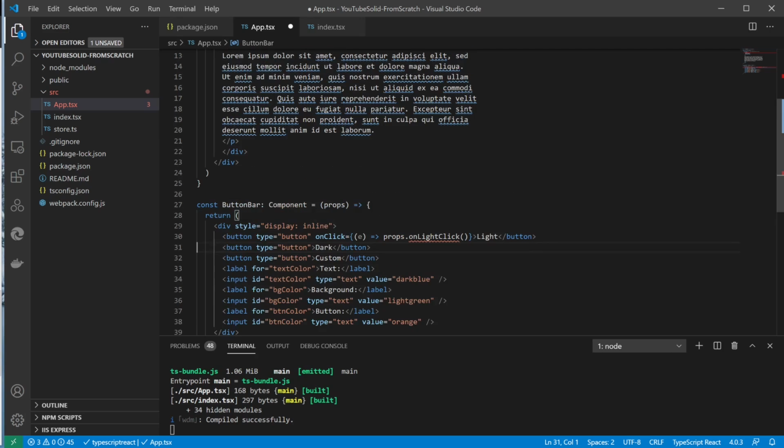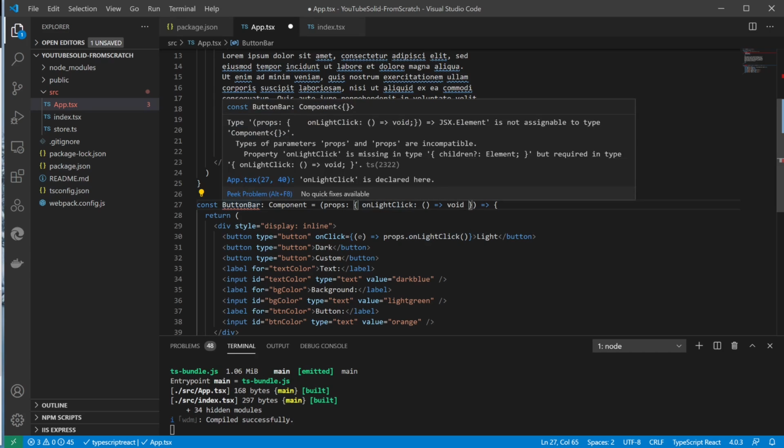So we could try to fix it by adding a type annotation to props this way. To give props a type, basically saying it's an object with an onLightClick property, and that fixes that. It knows that props has that value in the object.